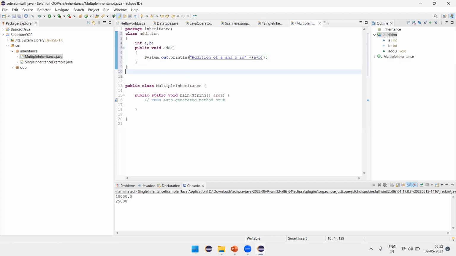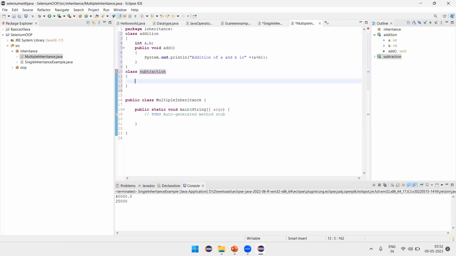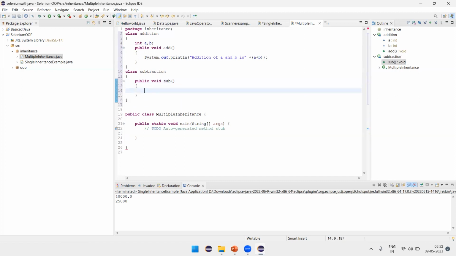Next, we are creating the class Subtraction. In Subtraction, we are creating the method subtract. See, the printing statement will be here, otherwise I can copy from here.